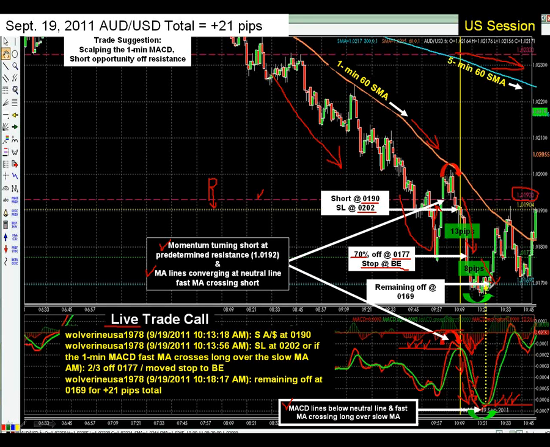So if we follow this right up, this is where you can even see price starting to stall here. This is how you can optimize, because the market's telling you that we have a likelihood now of the trend maybe stalling and price starting to reverse, and this is when you should take the rest of your position out of the market. But by doing that, you can see you can easily capture 13 and 8, you can easily capture 21 pips just scalping and learning how to scalp using the MACD. Okay, so that's a real brief version.